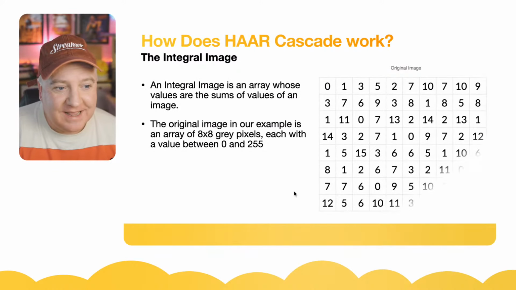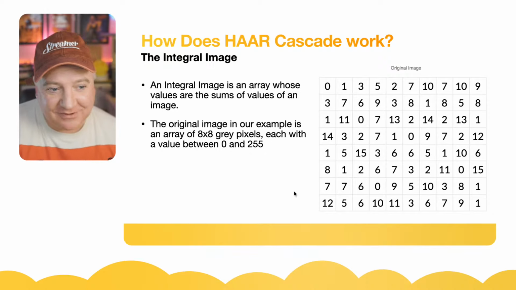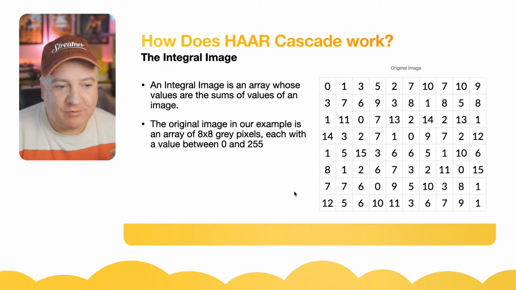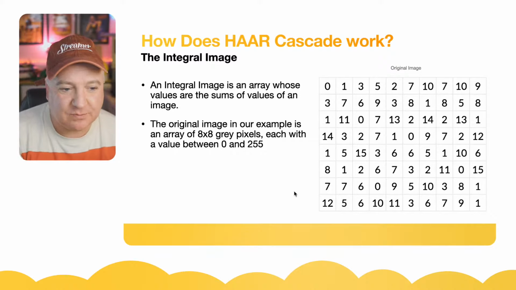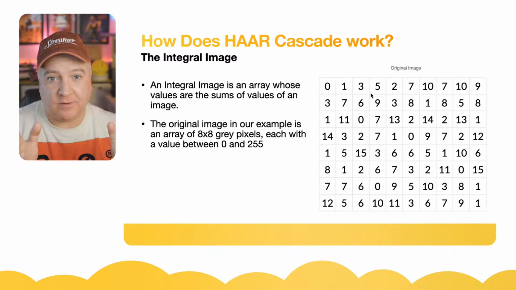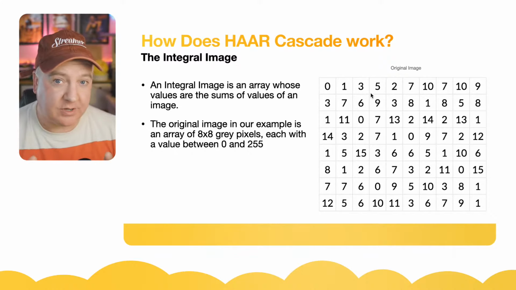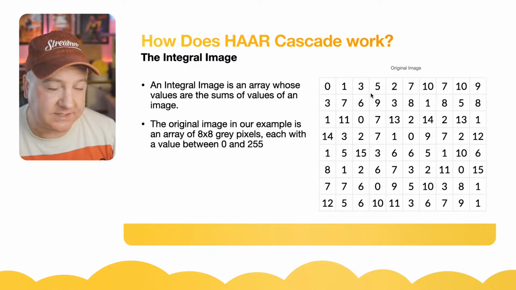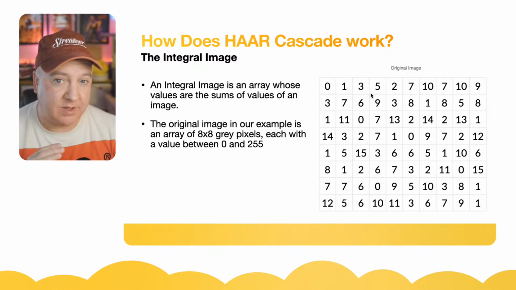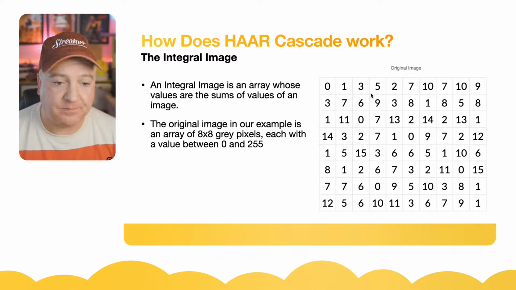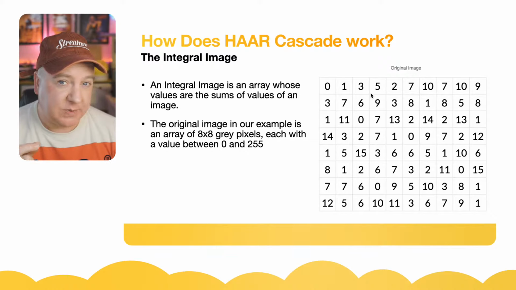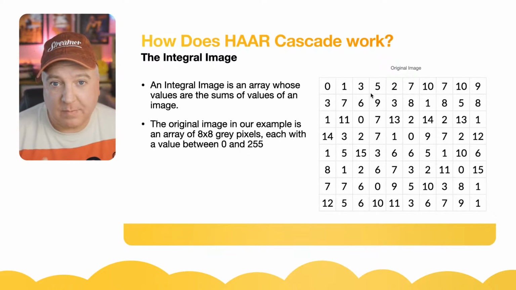So there's a thing called, let's get this right, an integral image. An integral image is an array whose values are the sums of all the values in an image. So if our original image was an 8 by 10 grid of pixels, each with a value between 0 and 255. When we take a picture, what we normally do with machine learning is make that grayscale. We don't normally look for colours when we're doing detection of objects. We just try and do it in black and white because it's a lot easier to deal with. There's basically just one plane of things we're looking for, and each pixel can have a value between 0 and 255, so one byte's worth of data.